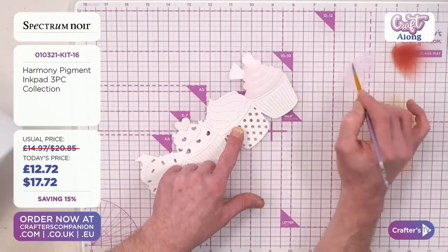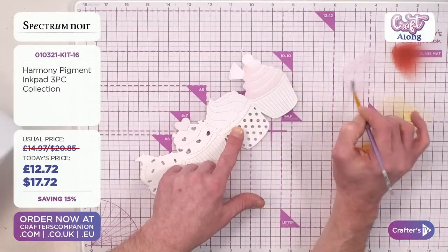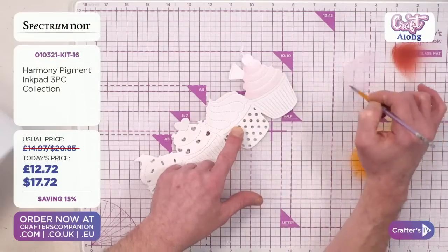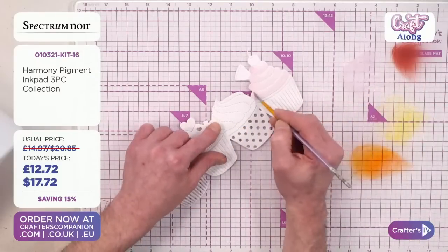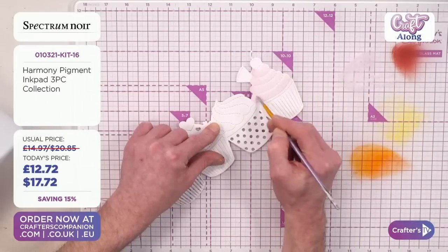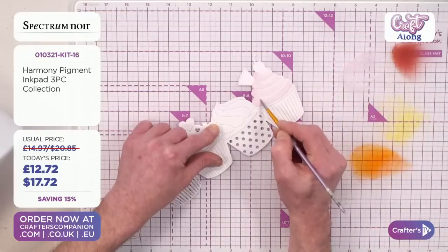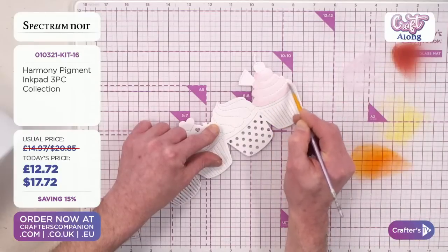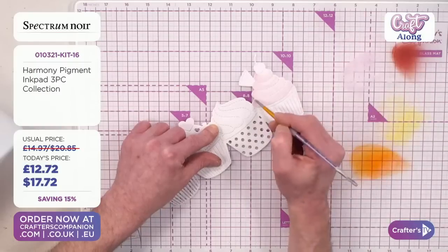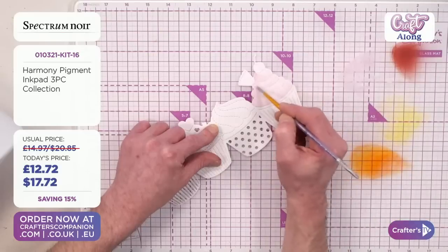I really want to try and use a nice selection of different mediums as well. Hence why I want to do something. It's not that it's different, but as I said a moment ago, you don't always see us doing quick dry or opaque pigment for watercolouring. So I want to bring them in so you could see that you could do it, maybe if you don't have any of our water reactive. And I may have, you know, twisted a few arms to get these deals for these ones here.